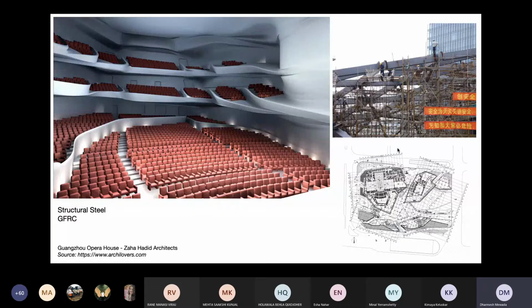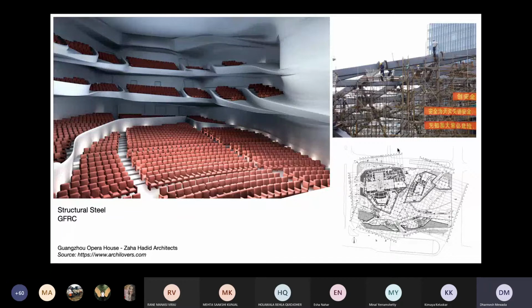We could not move ahead without mentioning Zaha. Obviously, this is one of the examples of an auditorium by Zaha Hadid. And any structure that we look at, I think this stands true for all the structures, noticing and wondering how is it created? How are these fluid forms created? What is it that gives such a smooth finish? What is it that does not even look like stucco? So probably this is the answer.